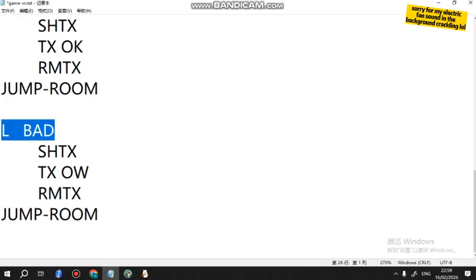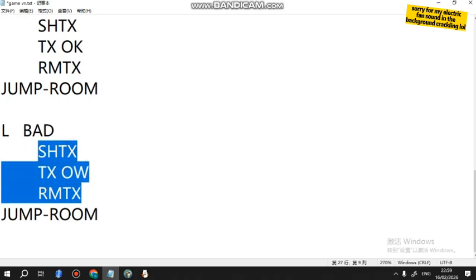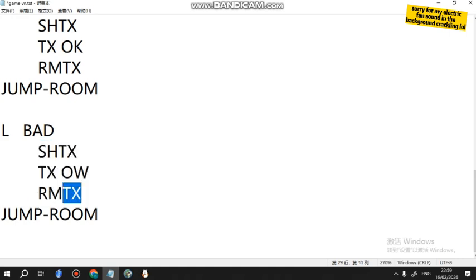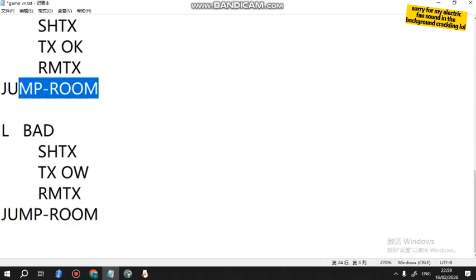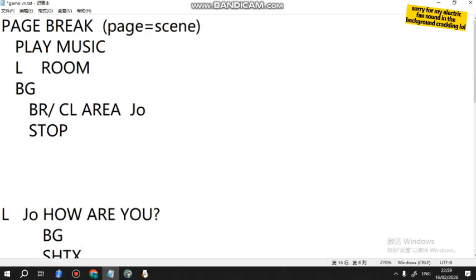So show text, text. He goes, oh, and then remove text. And the last thing again, jump to room. So at the end of those two answers of the conversation, I've given jump to room. It's not a stop, but what it does is it jumps us back to the label entitled room, the label titled room right at the very start. Now, why am I taking us back there?